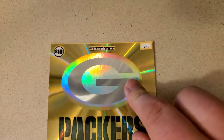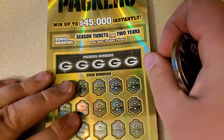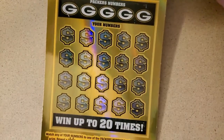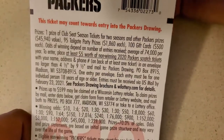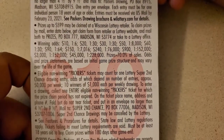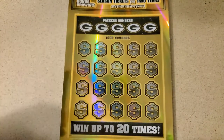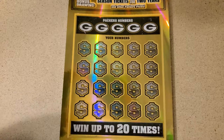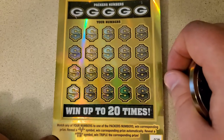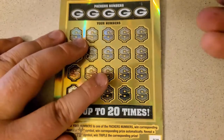On to you, the Golden Packers. Shiny. Rub the G for luck. Win up to $45,000. There's a drawing for two years of season tickets — how do I do that? On the back: may count towards entering if Packers will try as dry. Non-eligible Packers tickets — okay, I'm going to have to read more for that. That'd be awesome. I drive there every time — I don't care if it's like six hours. Match any of your numbers to one of the Packers numbers, win the corresponding prize. Reveal a field goal, win the prize automatically. Reveal a touchdown, win triple the prize.